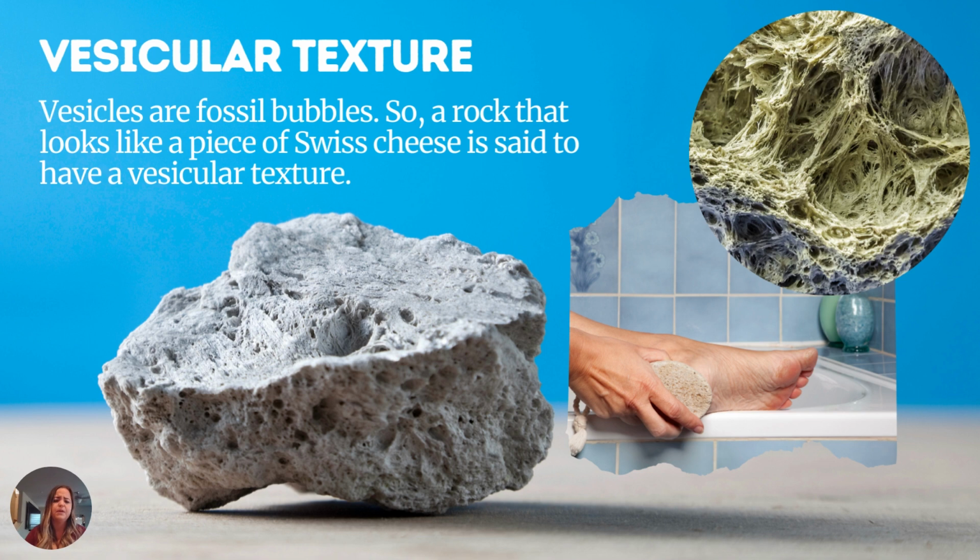And so sometimes people will use a vesicular textured rock like pumice to scrub their feet, which is why there's a photo of that there, because it is pretty effective at getting dead skin off, because it is technically volcanic glass as well. So it's the same as the obsidian I just showed you, but in very small particles with lots of holes in it. Okay, so this vesicular texture creates things like pumice, and we use it to scrub our feet, maybe. Or maybe use it to scrub your toilet. People use it for that too.